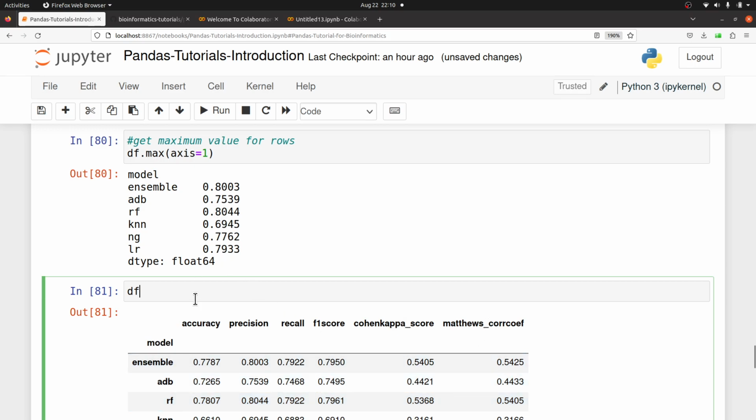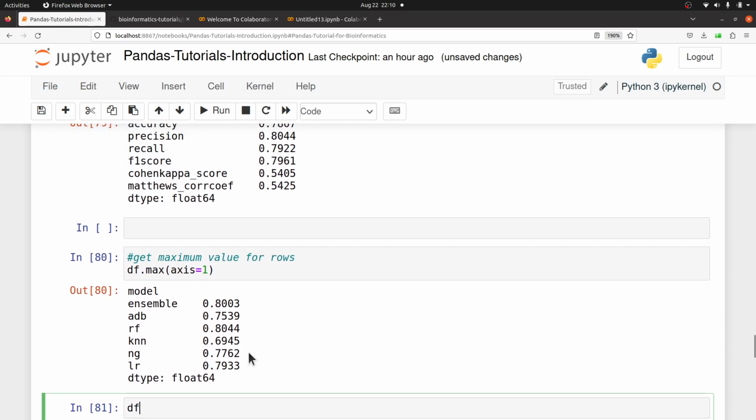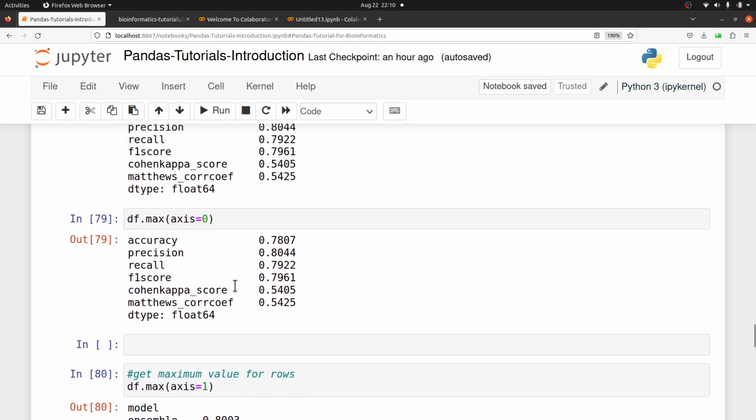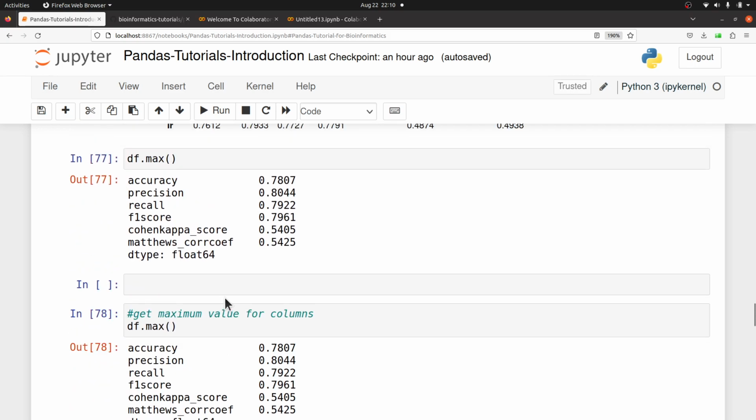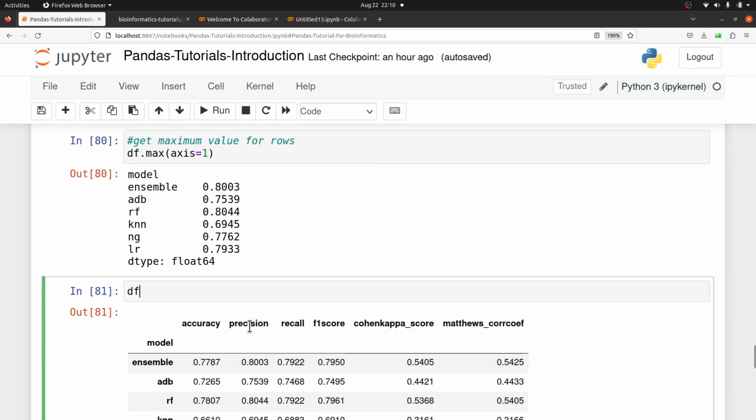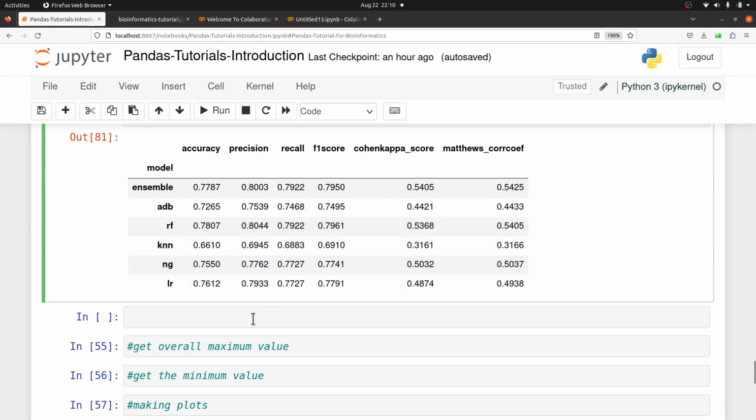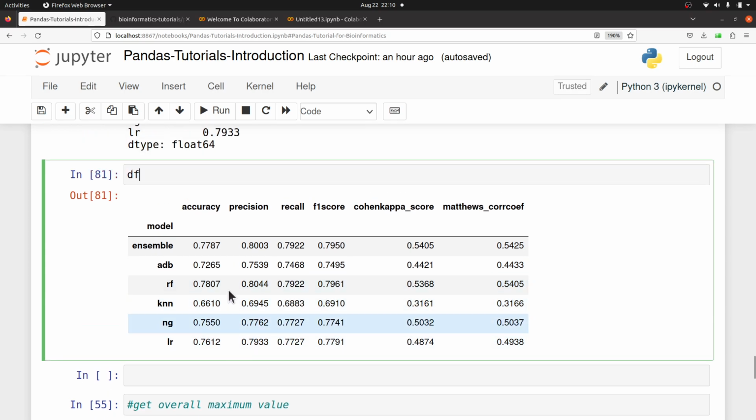In this particular query we are making, it's more meaningful if you find the maximum value per column, because for per column you get a value that can help us make selections, interpret, and understand the performance of the model.